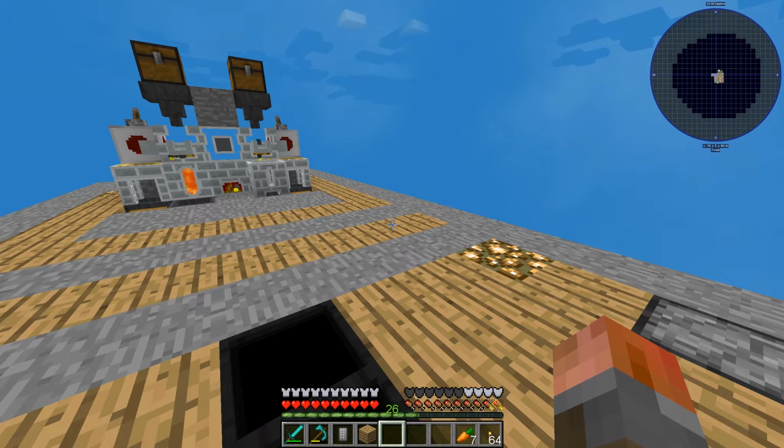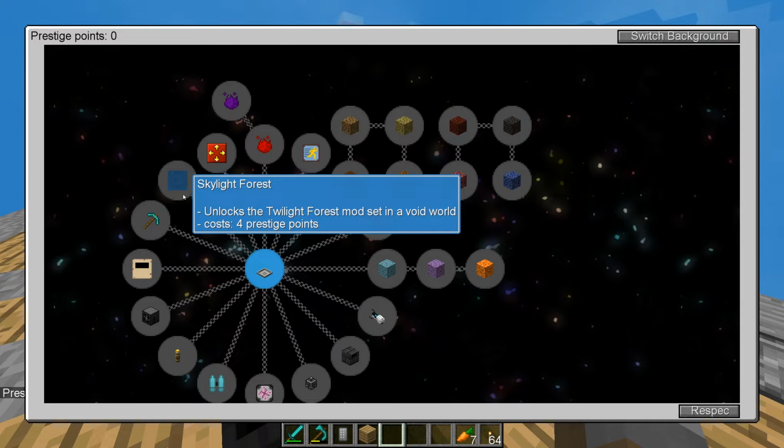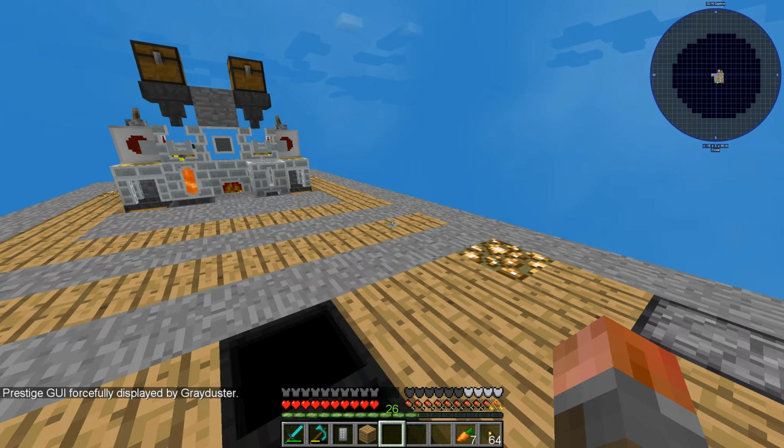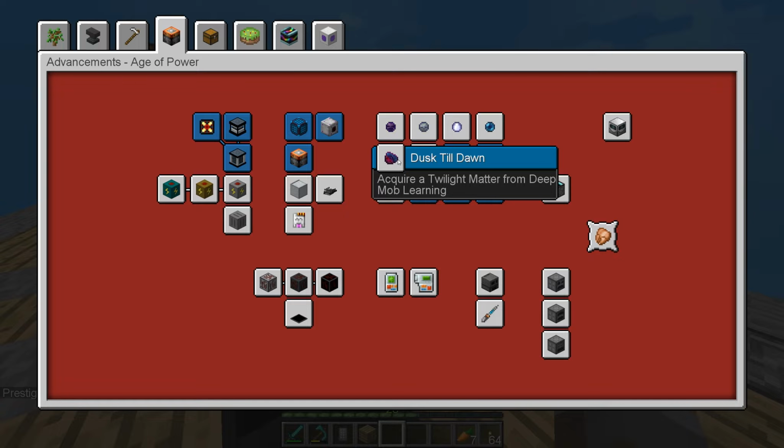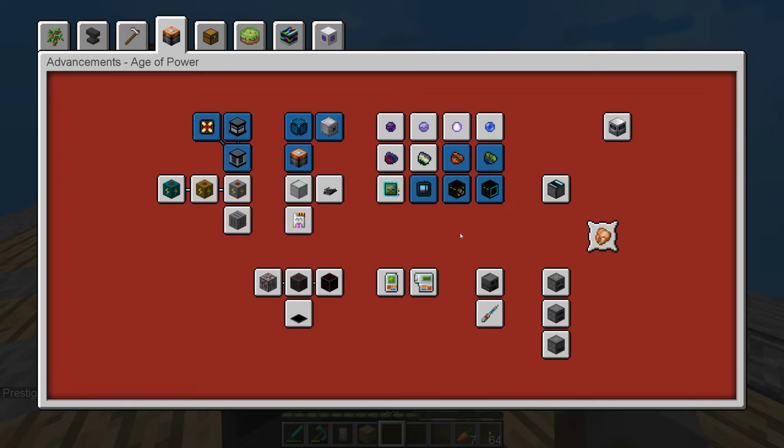If we have a look at prestige, it's here. We need 4 prestige points, and that's not going to happen anytime soon, so we can't complete this tab. We can't get that one. So that's a bit unfortunate. So let's not worry about the rest here just yet, because we're going to have to wait a while for that anyway.